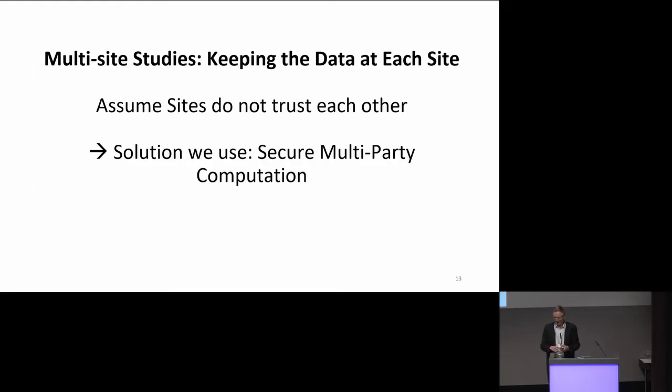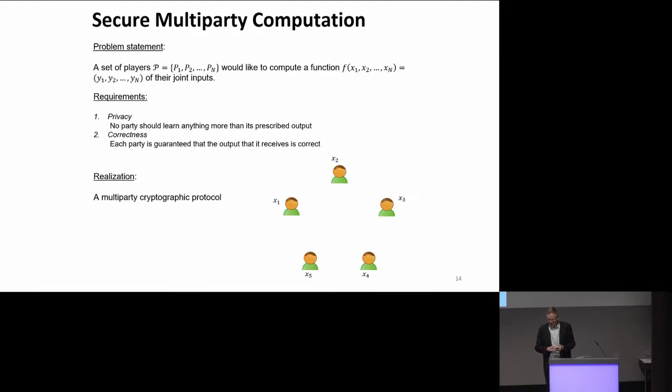The second fundamental, let's say, technique to be used in this framework is secure multi-party computation. Right? So assume there are sites that do not fully trust each other. Say University Hospital of Basel and a hospital in Boston and one in Beijing. Right? So they're willing to work with each other, but they're under different jurisdictions, so they cannot fully trust each other. So then what would they do? They would use secure multi-party computation.